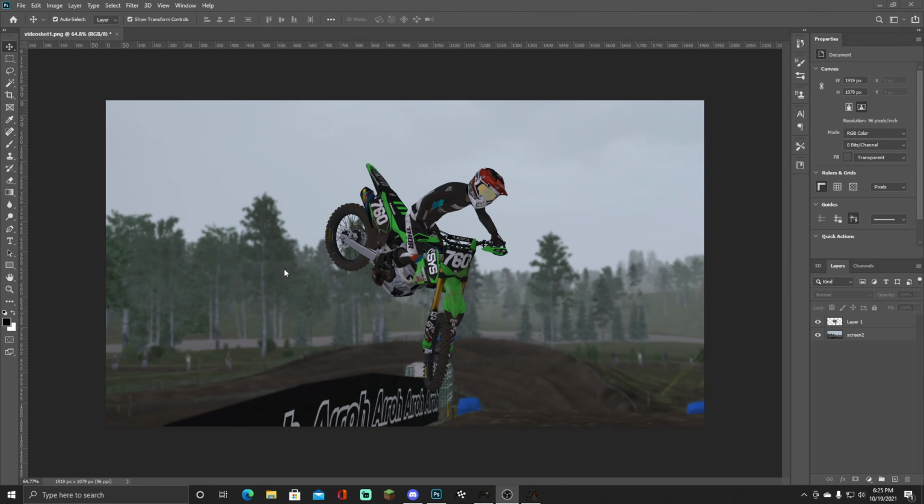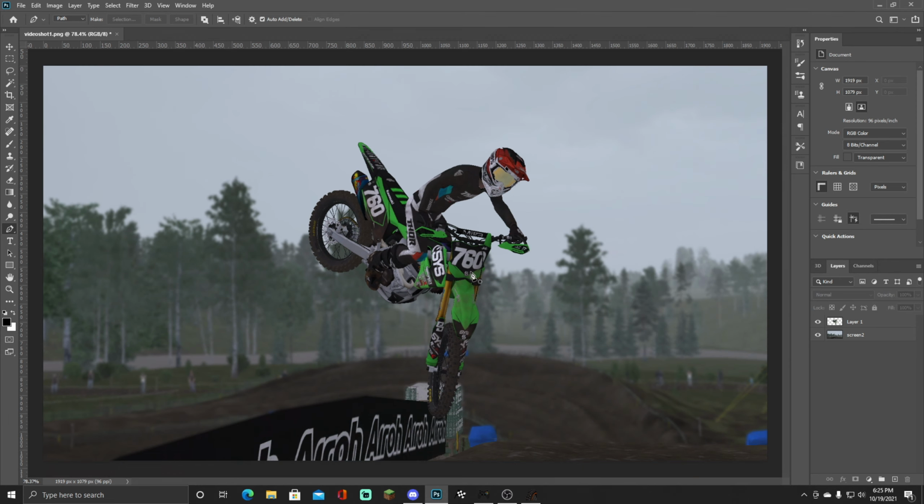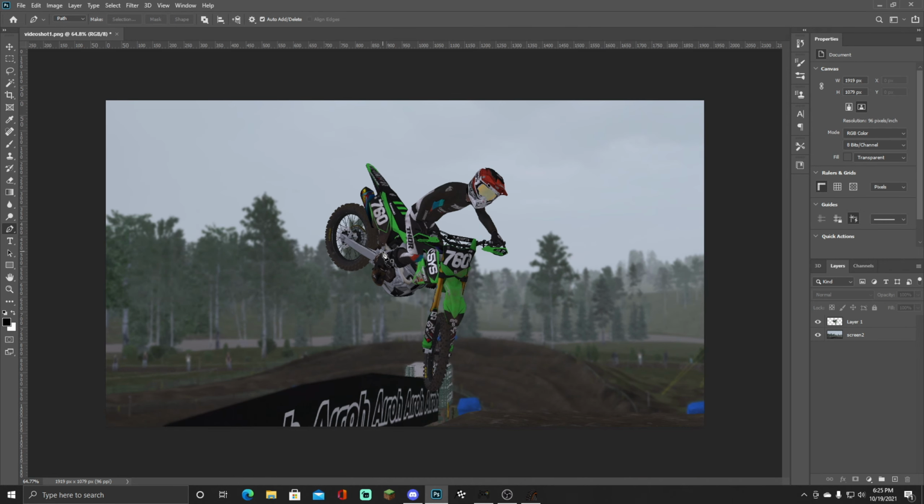So the next step I'm going to run you guys through, you don't have to do this, but it's pretty awesome when you learn it. What we're going to do is make the tires look like they're spinning, which you don't have to do. Some photographers in real life like to have their shots catch that, but some don't. So that's up to you guys on what you want to do.